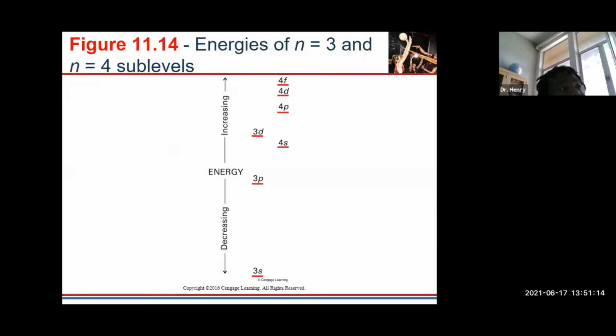Okay, so everything is based upon energy. If you take a look at it here, here's the 4s. 4s is actually lower in energy than the 3d. And when we have the periodic table organized, it's also based upon energy overall. So that 4s is lower than the 3d, even though it's in the 3d level. You always want to put in the one that's in the lowest energy first, because again, lazy. If you can get away with doing the minimum amount of work and get full credit for it, you're going to do that, right?